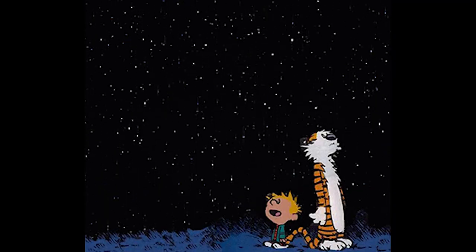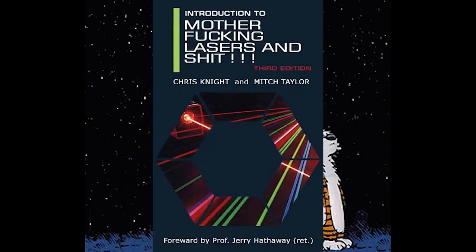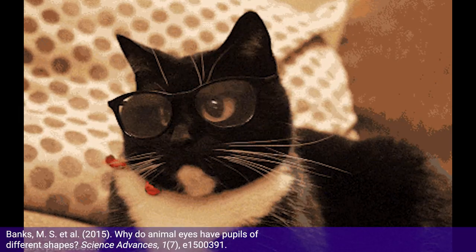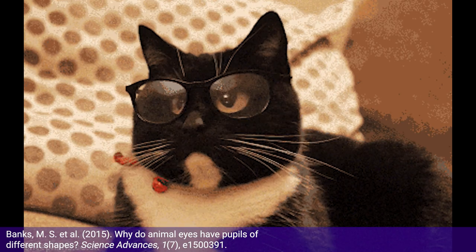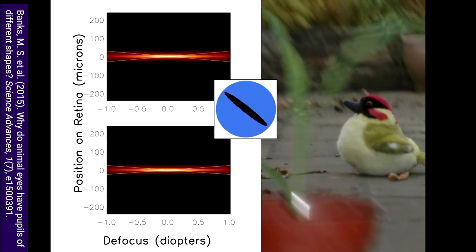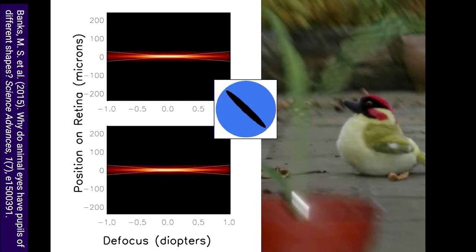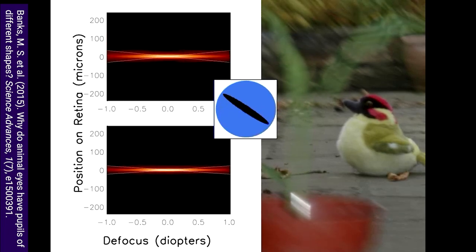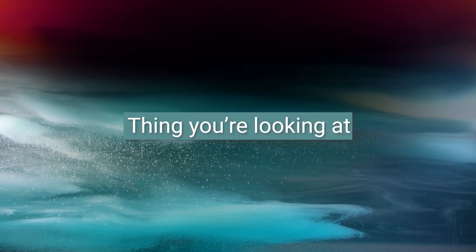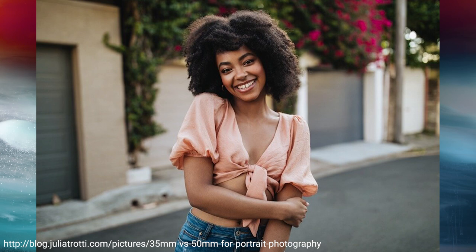The physicist we're consulting with today is channel favorite Dr. Mr. The Husband, who you can probably figure out is my husband — and he's got a physics PhD in lasers and related areas, amongst other things. What benefit would vertical pupil slits provide? There are two benefits the paper outlines. One is an increased depth of field for vertical features like grass. And another is a shallower depth of field for horizontal features like the ground, which would allow you to see prey behind or in grass and yet determine the distance on the ground in front of you.